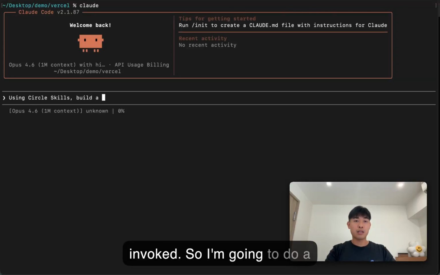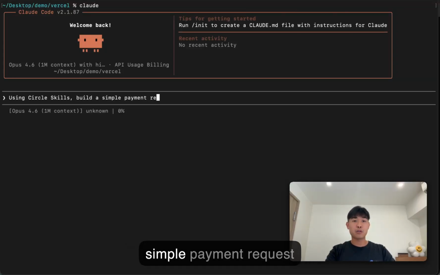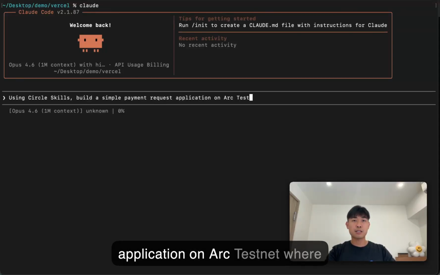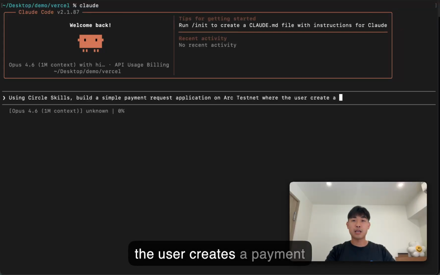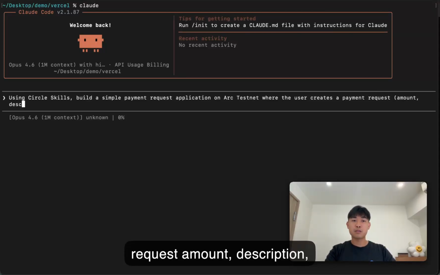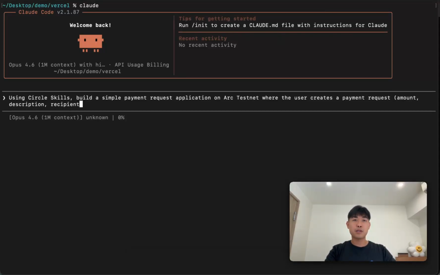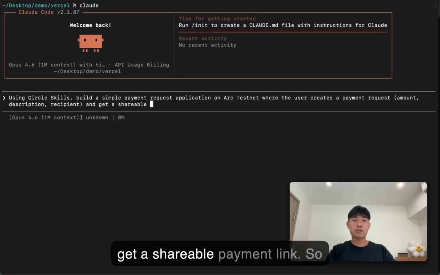Build a simple payment request application on Arc testnet where the user creates a payment request, amount, description, recipient, and gets a shareable payment link.